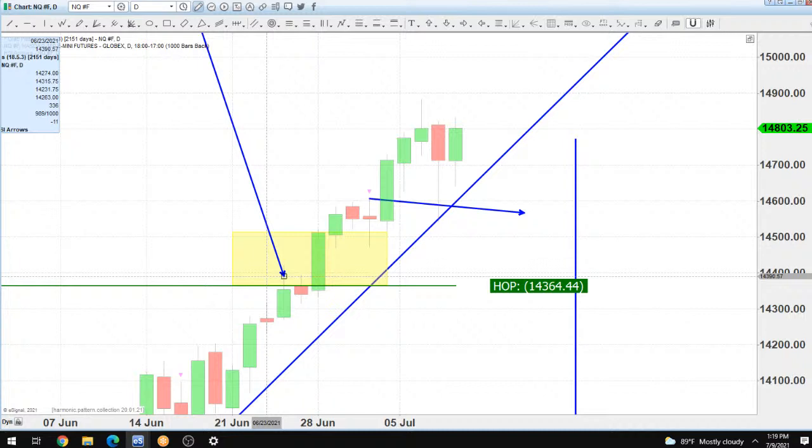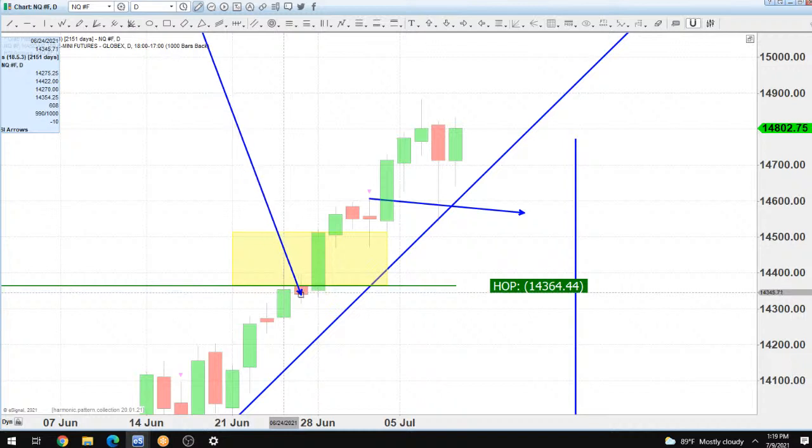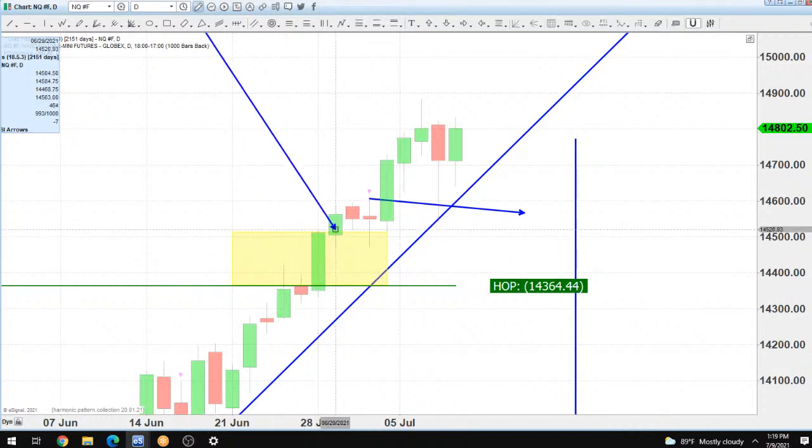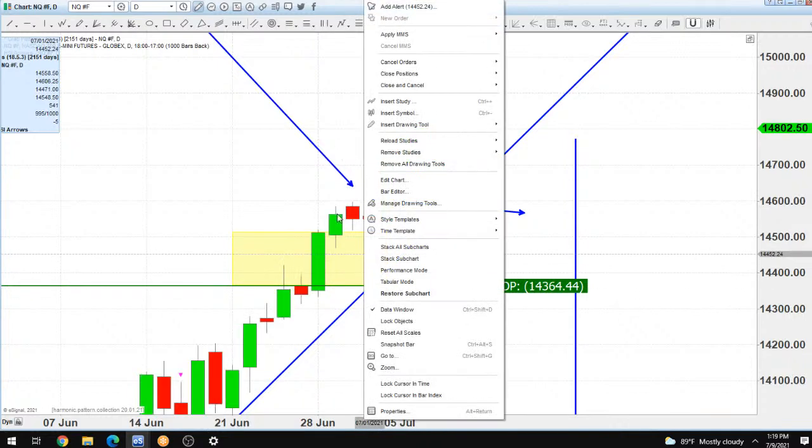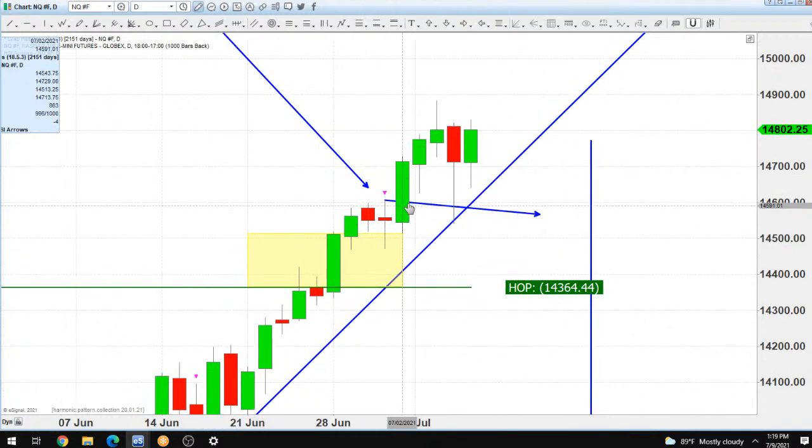14,365 hits the hop level, and it closes on that day right there. But no confirmation, it just continues higher on a bar over bar progression. Bang, there's your first spot at hitting this retest on the check back. But look what goes strong straight on through. Look at where your close is.